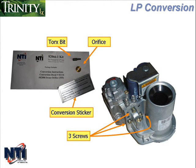Every NTI boiler, with the exception of the LX800, comes from the factory set up for natural gas, but includes an LP conversion kit inside the box. The 800 doesn't include the conversion kit because it only operates on natural gas. Don't operate the LX800 using LP.